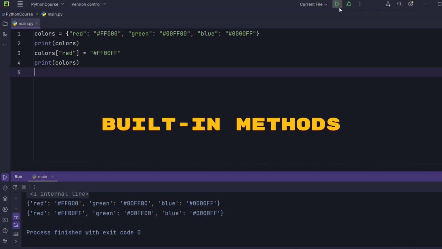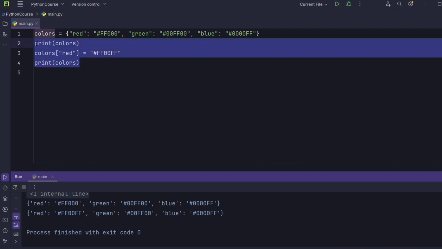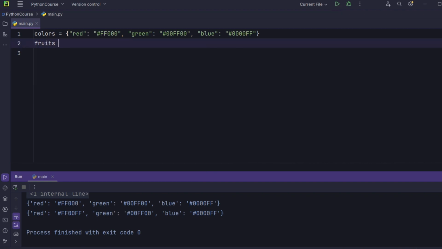The first method is keys. This method returns a view object that contains all the keys in the dictionary. We can use this method to iterate over the keys or convert them to a list. For example, let's say we have a dictionary of fruits with three fruits: apple, banana, and cherry.